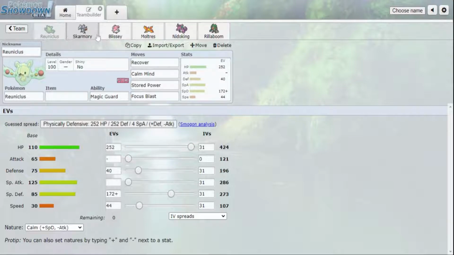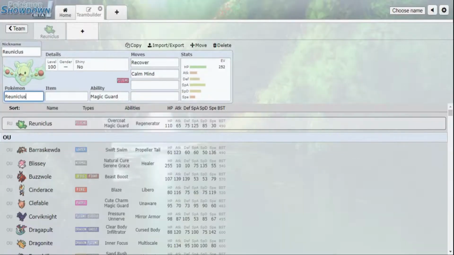But for anybody that's a new sub, I want to show how I build. Show the process, and not just show the full team. So yeah, we're gonna get to that in a sec. Before we start the building portion of the video, I want to talk about what Reuniclus does and what role it plays on a team. This is going to influence how the rest of the team is built and the set Reuniclus opts to use. So let's get into it.